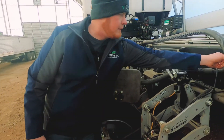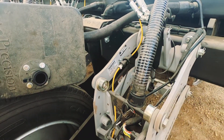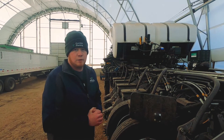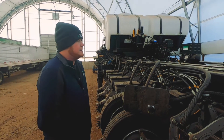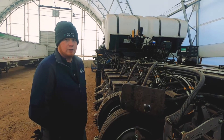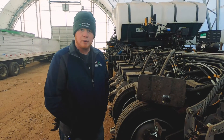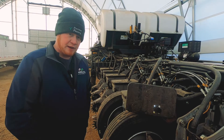If we look here in the row, we have what's called a FlowSense — a flow meter that reads the amount of liquid flow on each row as it's going out into the ground. The system has two 250-gallon tanks on this planter, which can be customized depending on the grower's needs and how much product he wants to put down. This one's got two 250-gallon tanks with an electric pump and three-section control of the liquid. There's a module up here on the toolbar that is monitoring and controlling our liquid flow going out to the rows on a three-section basis, so those will shut off to prevent overlap in the field. They will also tell the monitor and operator how much flow is going out on each row, so if something were to plug up, we would know right away and it would alert us.